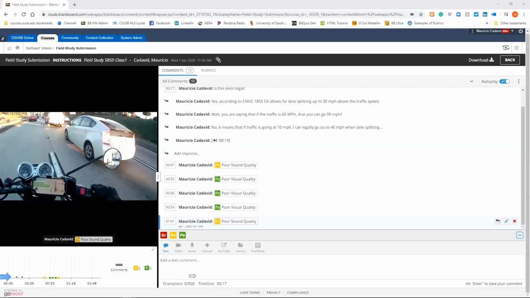If you are telling your students to pay attention to a particular part, say this was a language course and you're asking students to pay attention to the pronunciation of this word or this blending sound, and the student is not doing it, instead of typing, oh, you're not really doing the blending sound, it should sound like this, you can just say blending sound, and if you put it here, it'll show you.